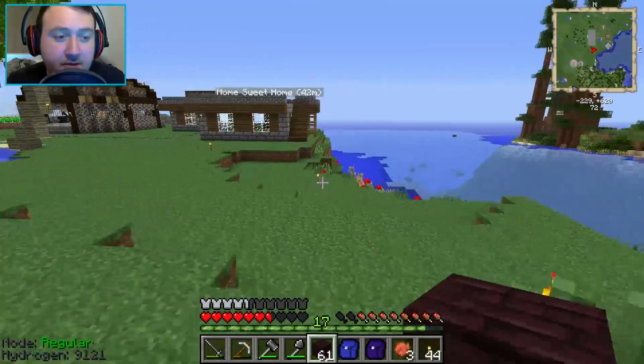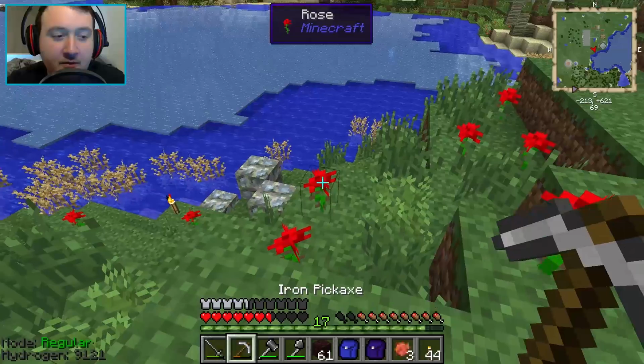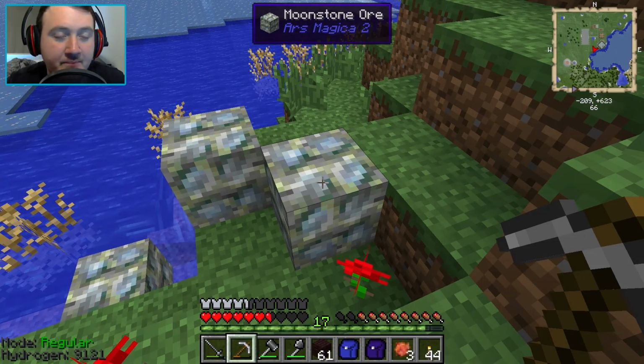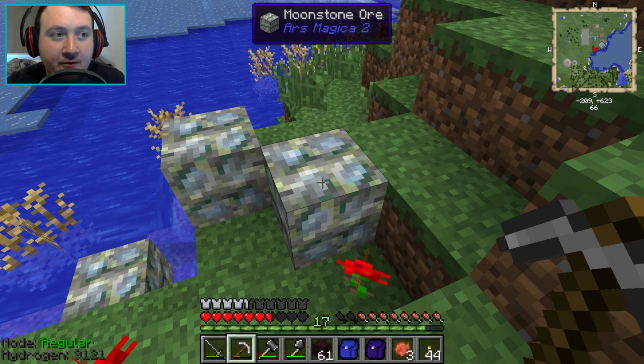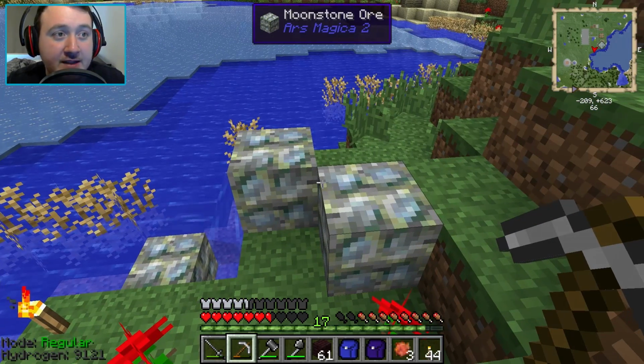What I might do is make the crossbar out of paper, because I believe the way it works is whatever you make the head of your weapon out of is basically what determines its mining speed, what it can mine and everything. I also just noticed this, before I continue rambling, this is moonstone ore.